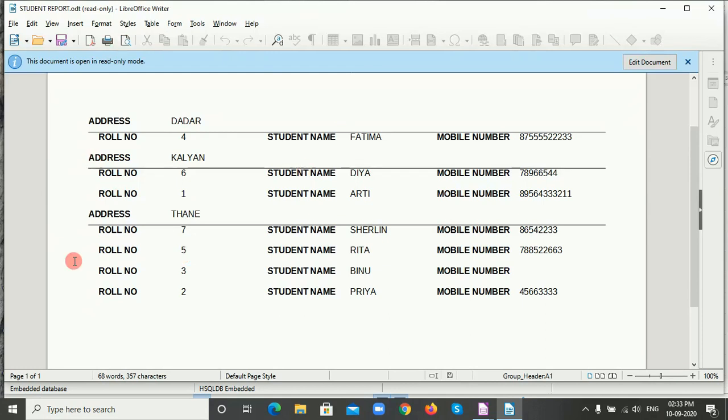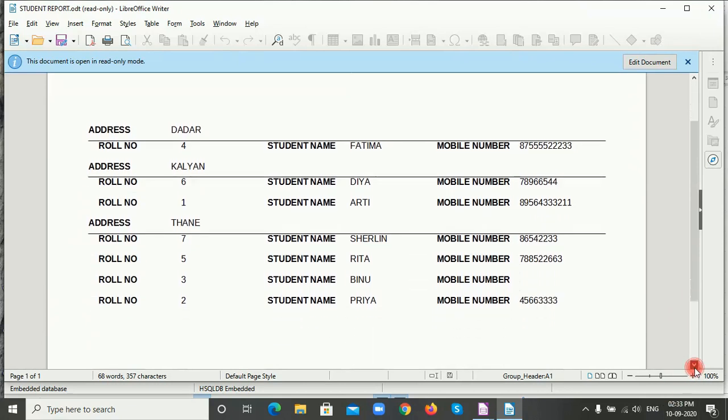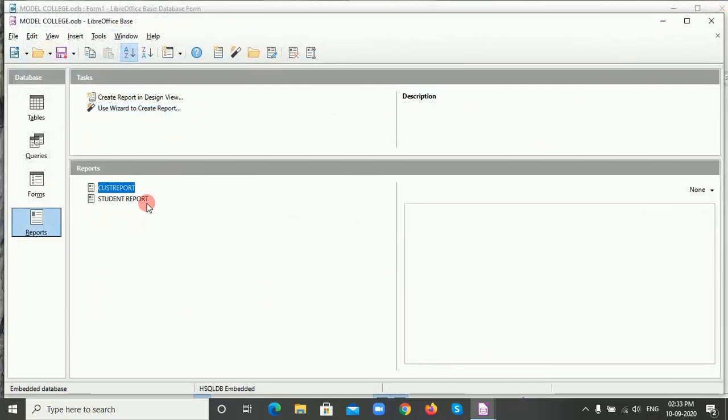Okay, so this is the report of the student. Address-wise you have to see who is staying where. So this is the report. I hope this is clear to you. See here, the student report is ready.